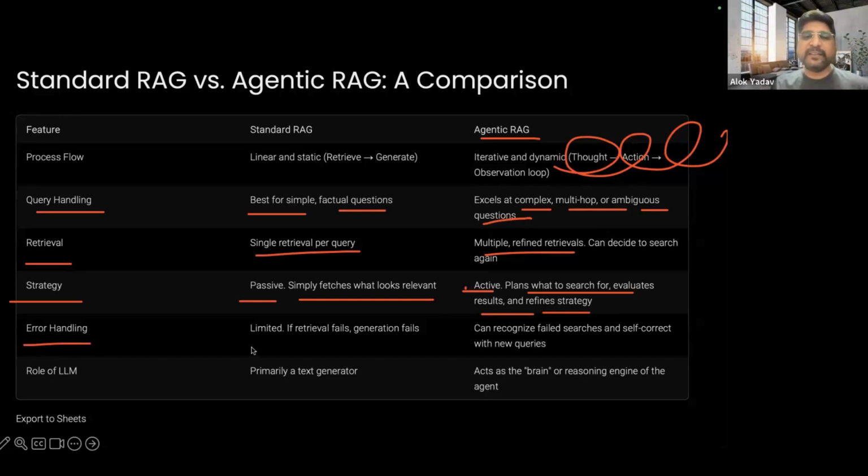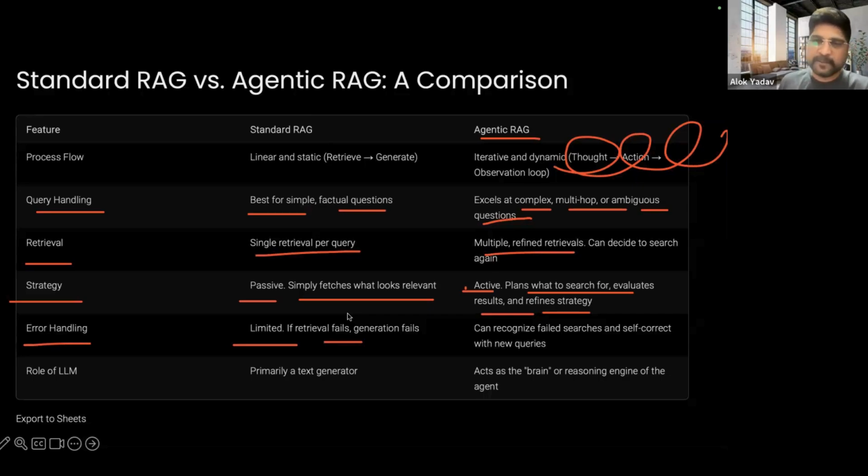Now, when we look at error handling, this is limited. The main focus here is on the retrieval part. Whatever you retrieve is very important. Suppose the retrieval is not able to get proper information. Suppose I was asking for the HR policy, maybe the leave policy. Now, it is not able to find the page number properly, page 100, page 150, 200. It is getting something like page number 500, 600, and that is not very specific. Then the entire output is going to be totally different. So here, generation may not give us the output that we are expecting.